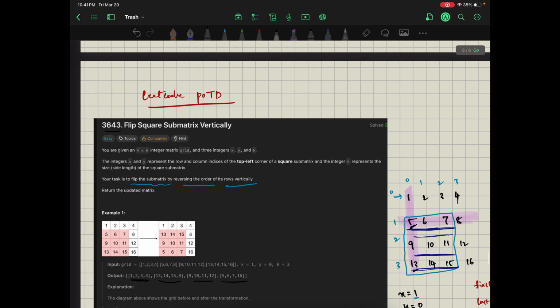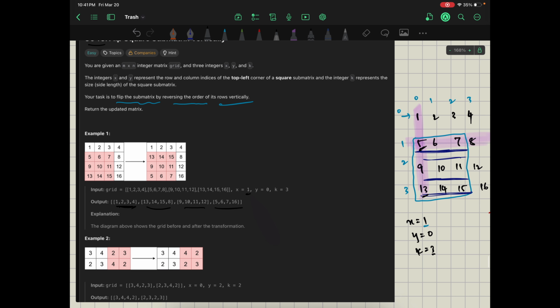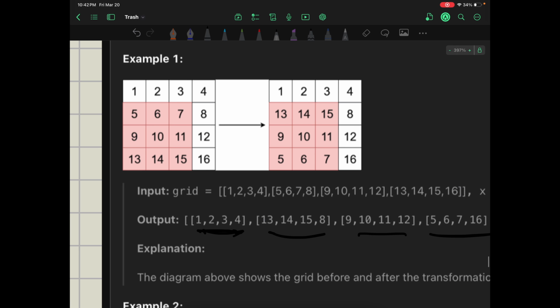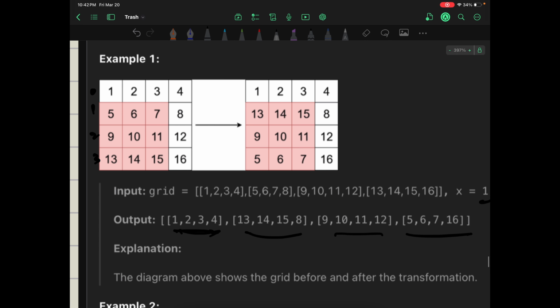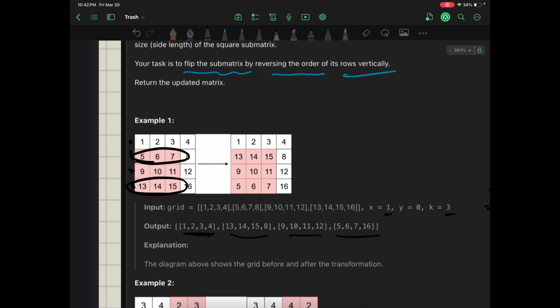In the example, x is 1 and k is 3, so the last row is x plus k minus 1, that's 1 plus 3 minus 1, that is 3. If we number it 0, 1, 2, 3, x is 1, so this is our first row, and this is our last row.